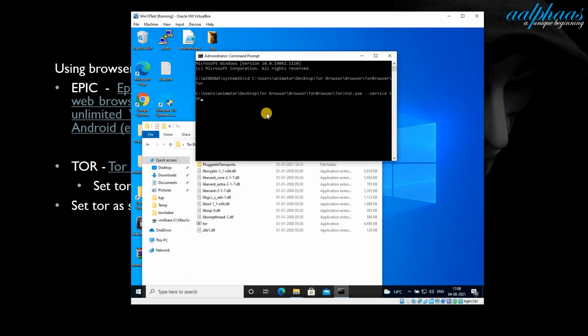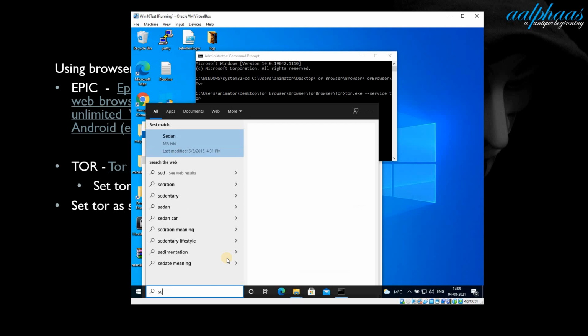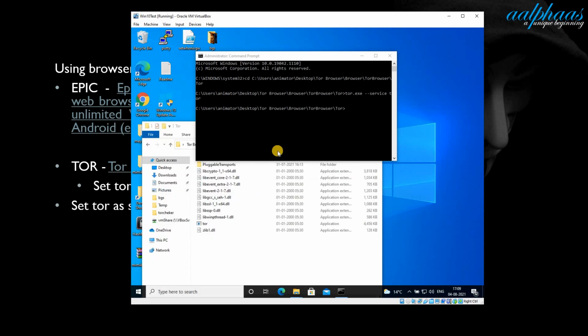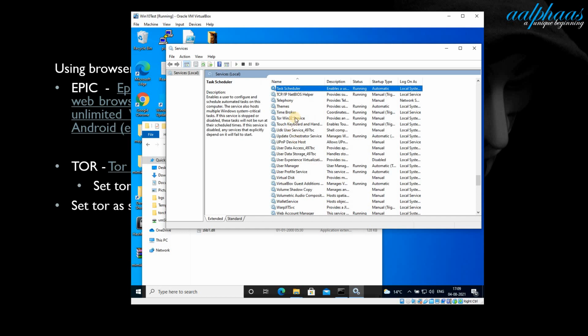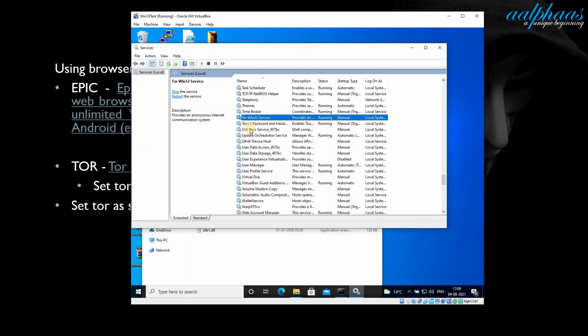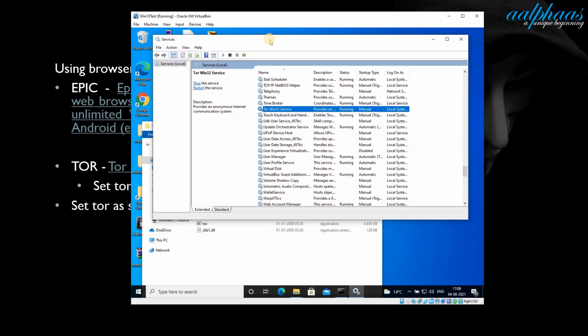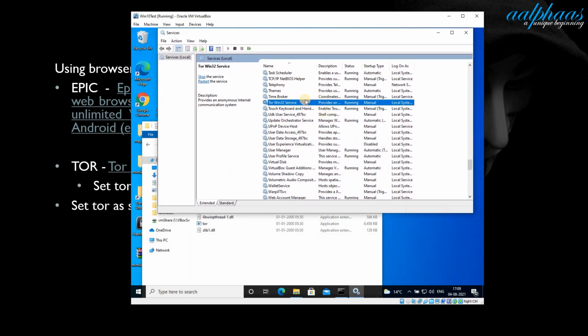The command is hyphen service Tor. This will install Tor as a Windows service, if you are using Windows. Just enter this and check your services. Once you install it using the command I showed, Tor will be installed as a Windows service on your machine.